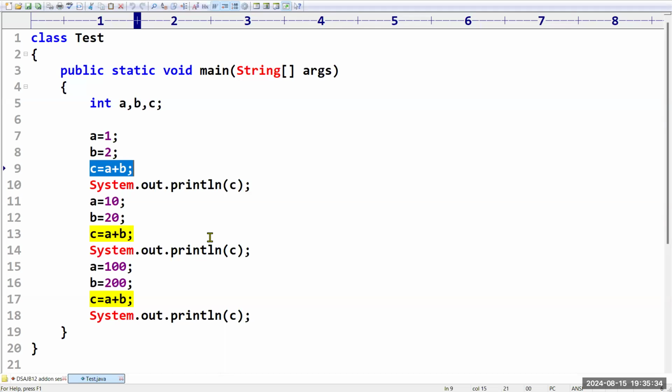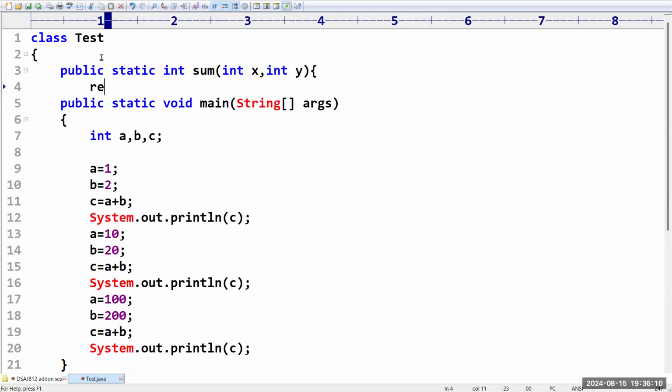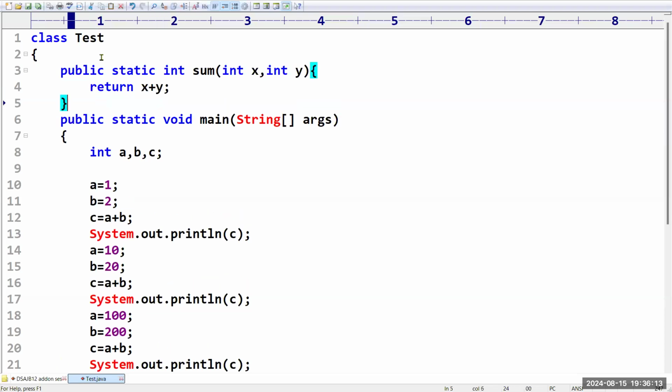So if any concept is required every time, no need to write the code explicitly. We have to take a separate concept that is there in every programming language, called functions. Why every time are you doing this calculation? Because if this calculation has some mistake, you need to update every line. Assume here 3; if 30 operations are there, 30 lines we have to modify. Instead of that, can I define one block like public static integer sum, which is going to take two numbers x and y, and it will return x plus y. That's all, only one logic.